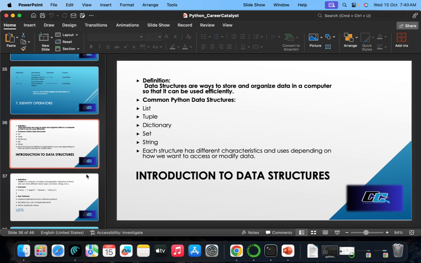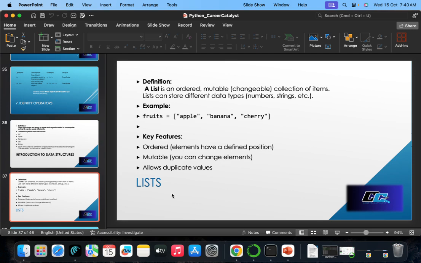We have already learned about it, so today we will go deep inside it, and we will do an example for each of the features. Okay. So first is a list.